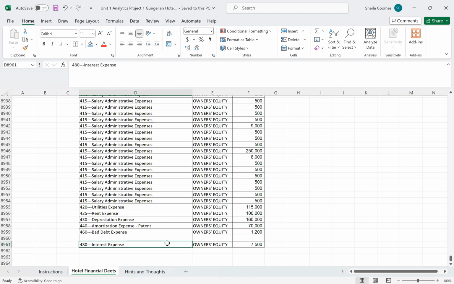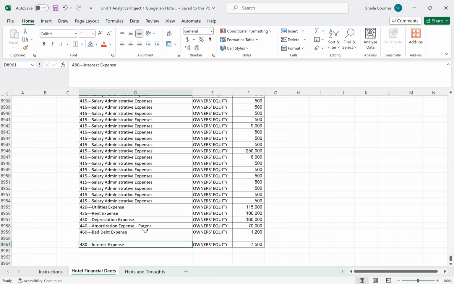8,900 lines of data. So that's a little bit more difficult to just kind of look at and get a snapshot or an idea about. And we definitely would have a hard time creating financial statements in this manner. So what we're going to do is walk through quickly how to create pivot tables.